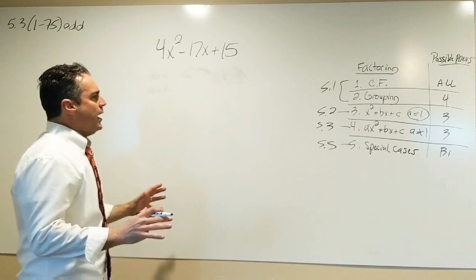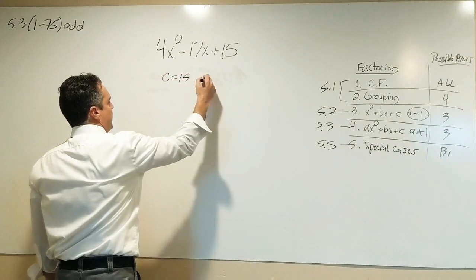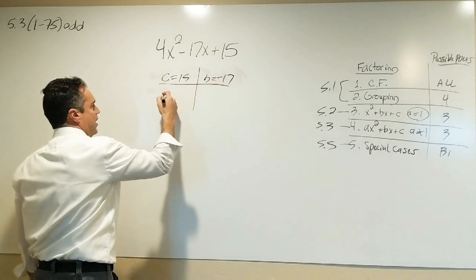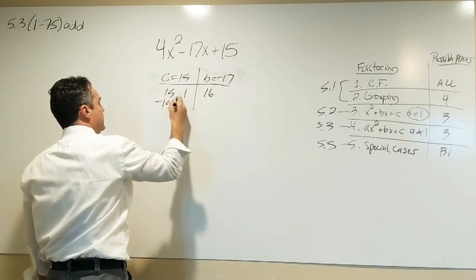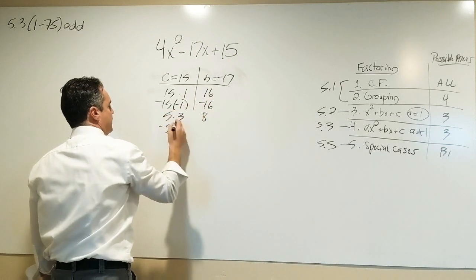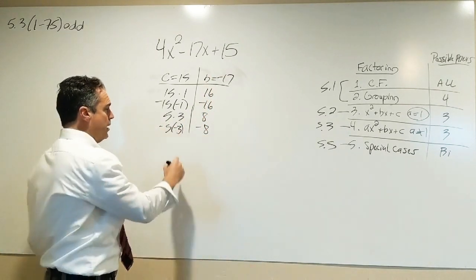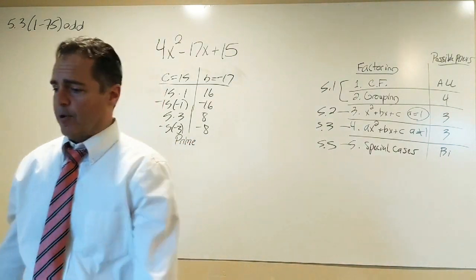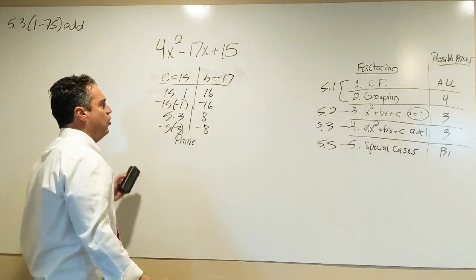So if you tried to find c, and said c equals 15 and factored it, and said b equals negative 17 like we do in our other problems, and you're like, well, 15 and 1 makes 16, and negative 15 and negative 1 makes negative 16, and you tried others like 5 and 3, and that makes 8, negative 5, negative 3, and that makes negative 8. None of them make negative 17, and maybe you said prime. Guess what? That answer is wrong. It's not prime. This is totally a factorable polynomial. So if you did this at home, you didn't get it right.